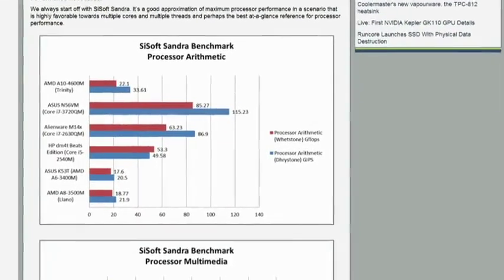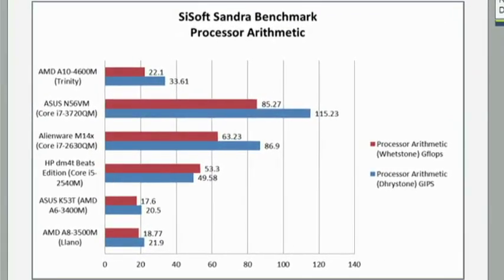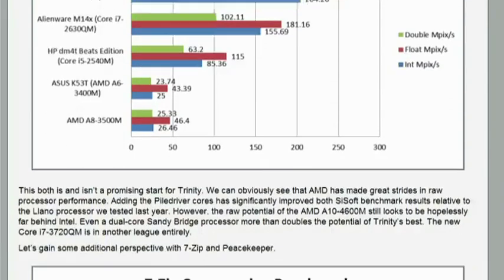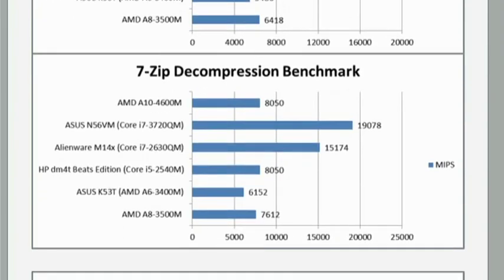And for comparison, I think our Ivy Bridge system had just under 5 hours. So Trinity does look to have better battery life than Ivy Bridge as it exists today. But keep in mind that this version of Ivy Bridge that we tested against was the quad core variant, and they haven't released the dual core variant yet either. So there's still a lot of testing and evaluation to be done to really get a final answer on Trinity.